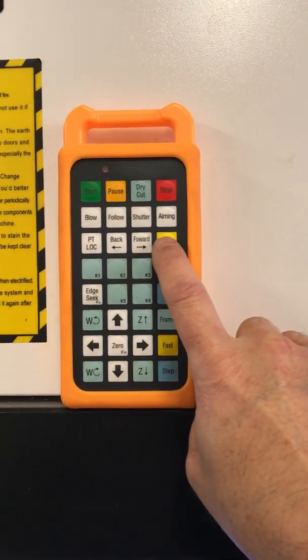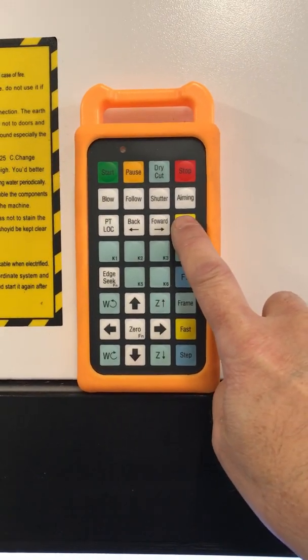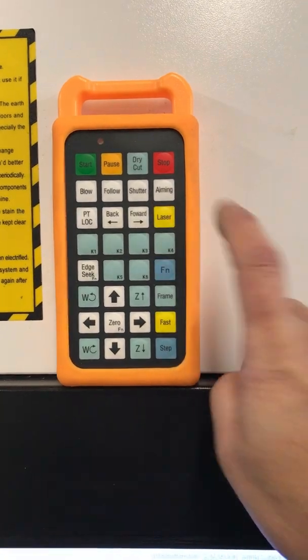If the laser fires, let's just fire the laser real quick, it'll turn the fan on, and then the fan will stay on for a programmable delay afterwards. So there's the fan.